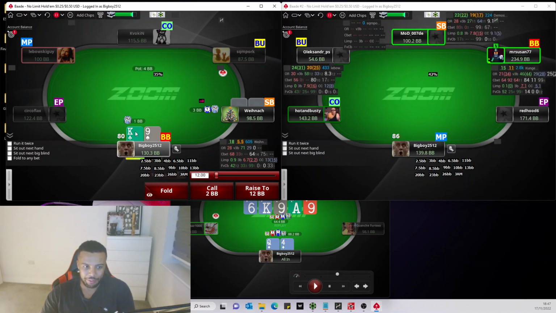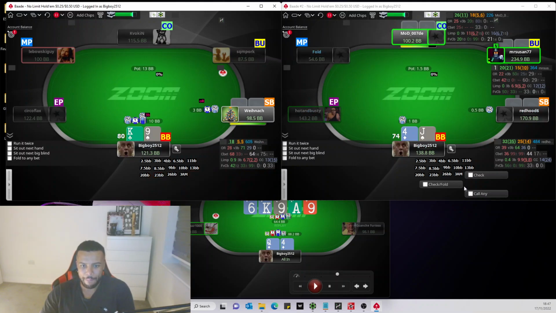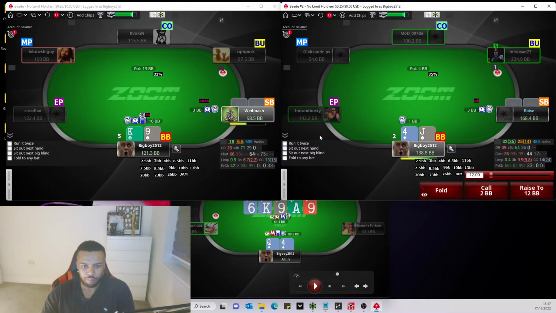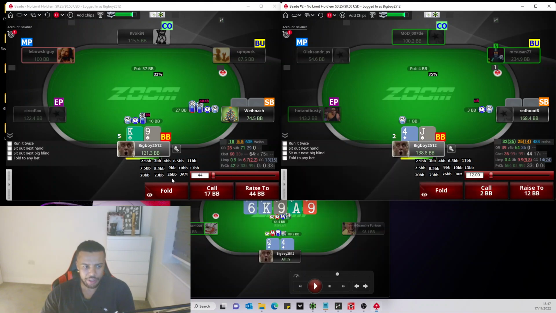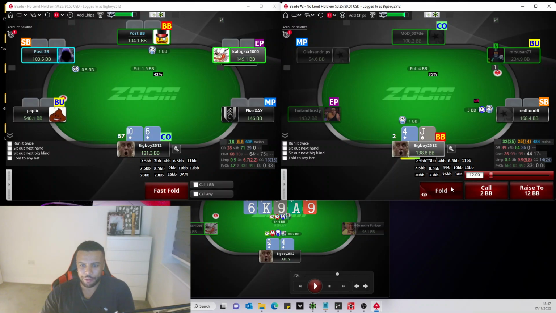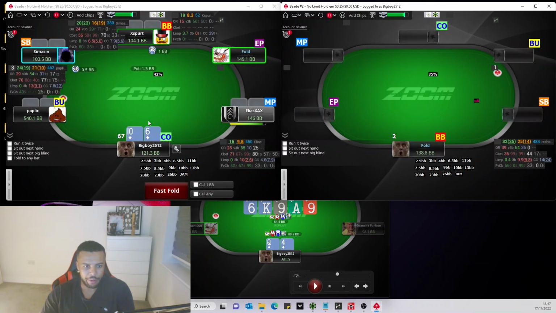King 9, we can mix. Even though we rolled an 80, I think I'll just 3-bet this one for the video. Pretty tight player, quite a high fold to 3-bet as well, but this time we get punished. And Jack 4 off here on the right. I don't think we ever 3-bet that one.